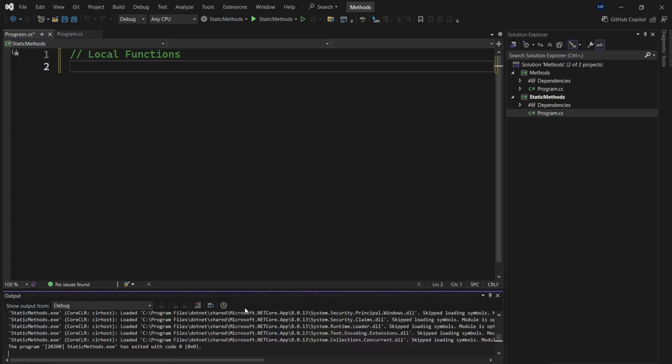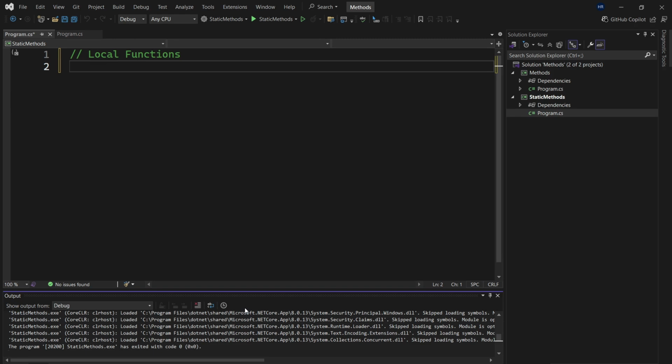Okay, let's understand local functions. This local function was introduced in C# 7. It is simply a method that is declared inside another method. Sometimes we may need a small helper method that is only relevant to a specific operation. So instead of defining it separately in the class, you can nest it inside the main method. This approach improves code structure, enhances readability, and keeps unnecessary methods hidden from the rest of the class. So let's see how local functions work with a simple example.